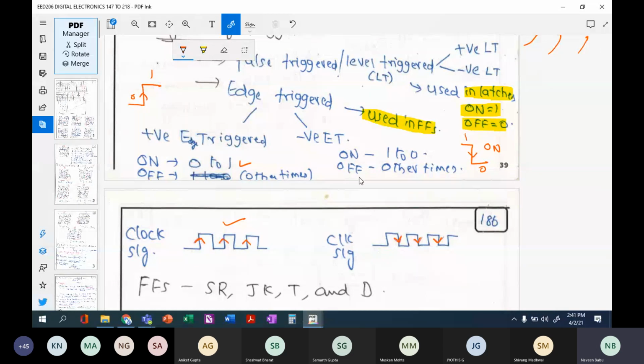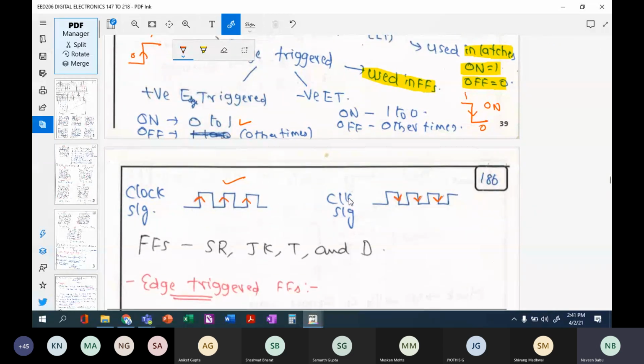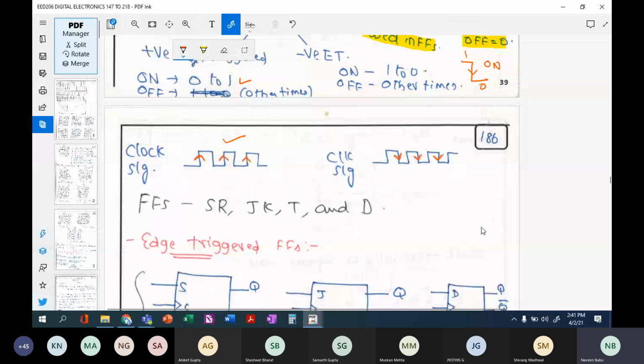So what are the four kinds of flip-flops we have? We have not studied one of the kinds, but there are four kinds of flip-flops: SR flip-flop. We have just studied the SR latch only. We have not studied the JK latch, but we will study an important flip-flop here.